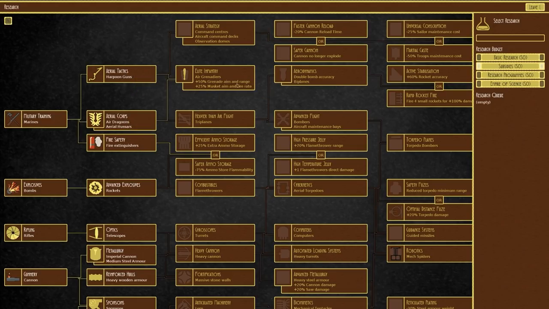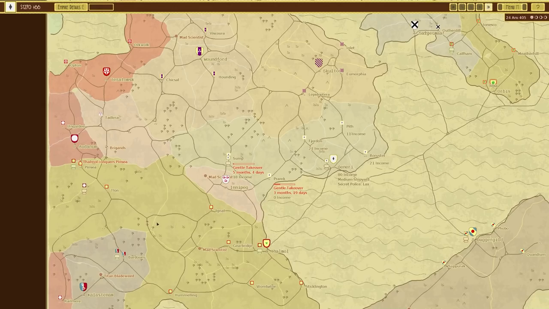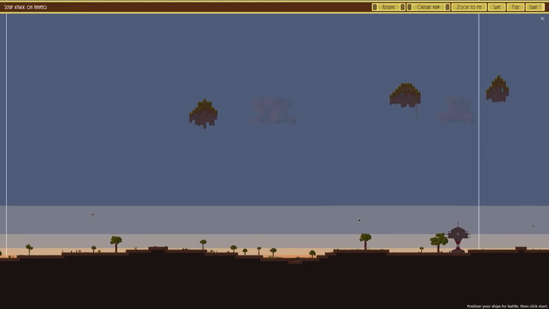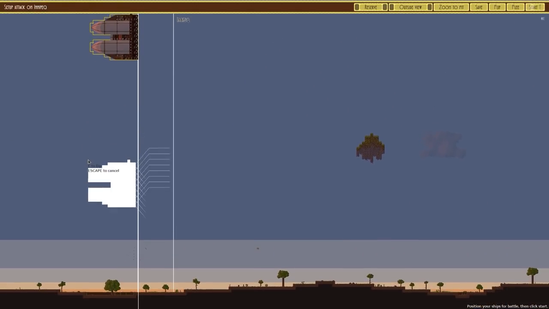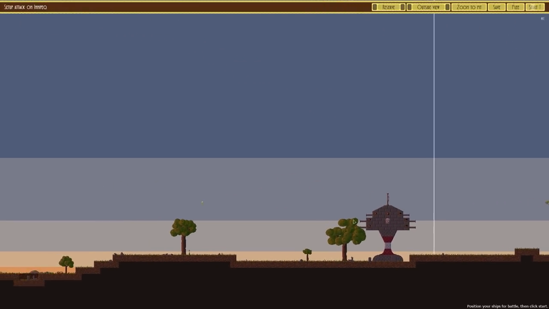Let's go for... This is research here. Let's go for telescopes. I don't know what they have at their main city, but I'm going to at least attempt to take it over. Okay. Shots fired from right to left are less accurate. That's what we want again. Going to move it down. What's it armed with? Cannon.